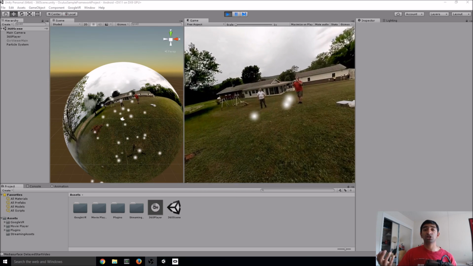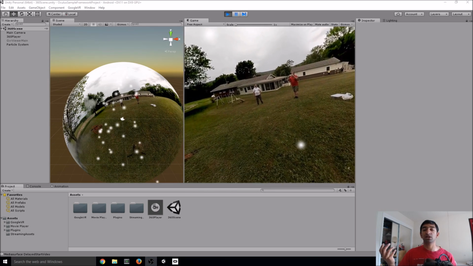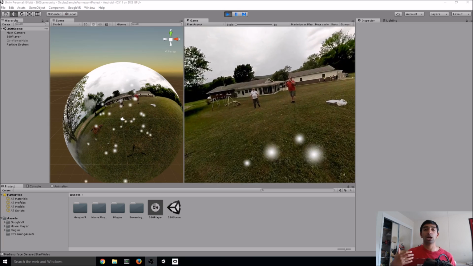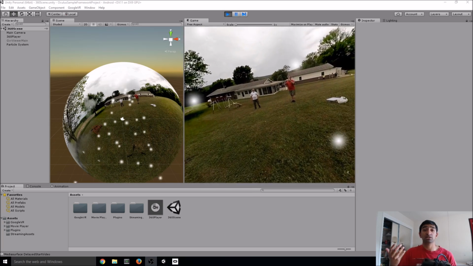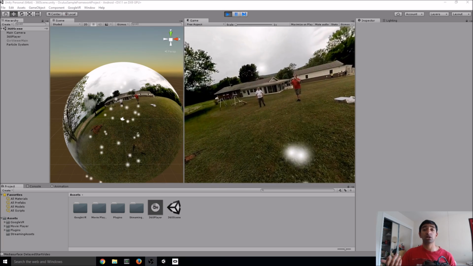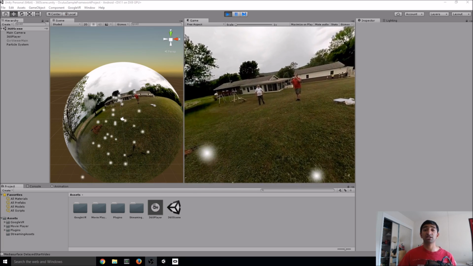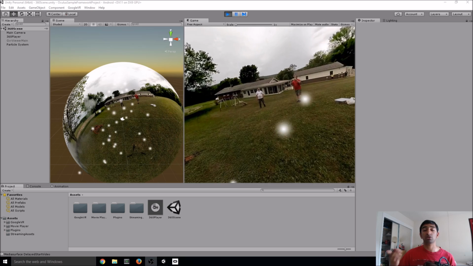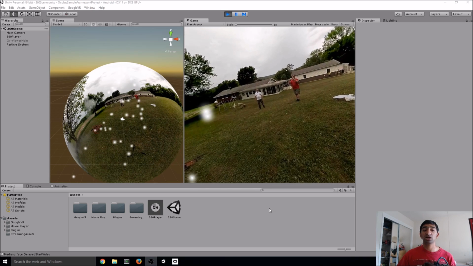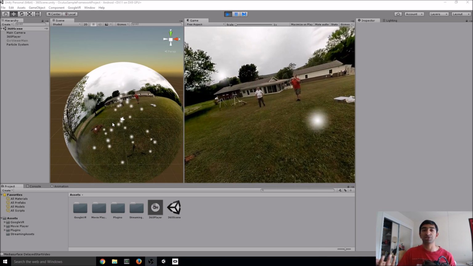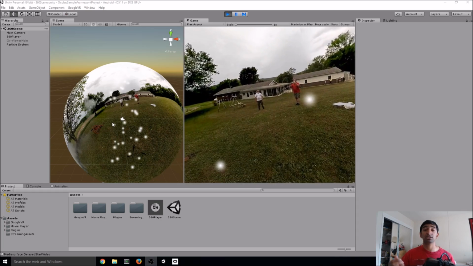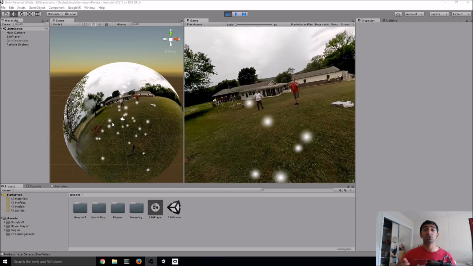And so the reason I want to show this is twofold. One, I think it's a really good learning experience for playing around with Unity a little bit and getting something really simple and powerful going right off the bat. And two is because you can customize it, and that's something you can't do with YouTube or any other video player. So you can see here, got some nice particle effects, so if this was a snowy environment, it would work really nicely. But without further ado, let's get started.